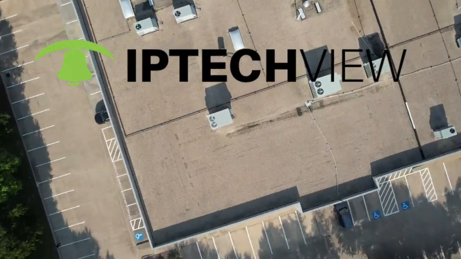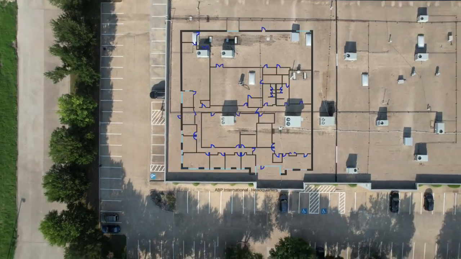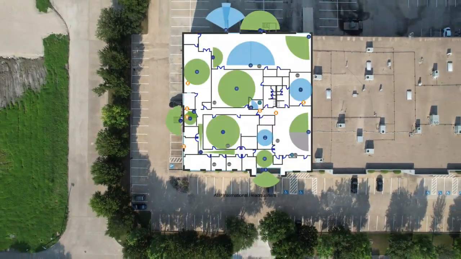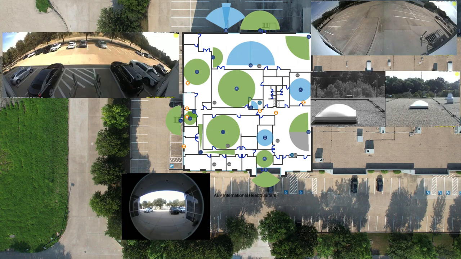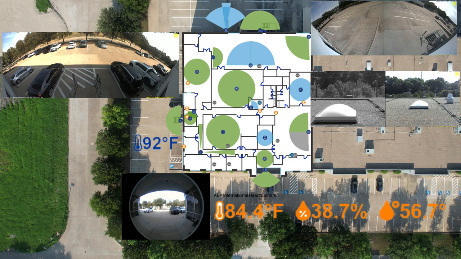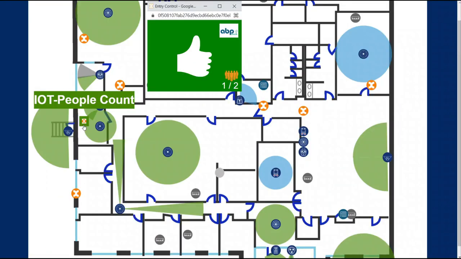Today, I will share with you one of the most useful and innovative features in IP TechU's Blueprint AR. The AR stands for Augmented Reality. What it means is that on our blueprints, not only do you see your floor plans, but you also see what's going on in these areas. With as simple as double-clicking, you have access to all sorts of additional information that the IP TechU platform manages, like temperature, humidity, people counting, and even traffic heat maps.